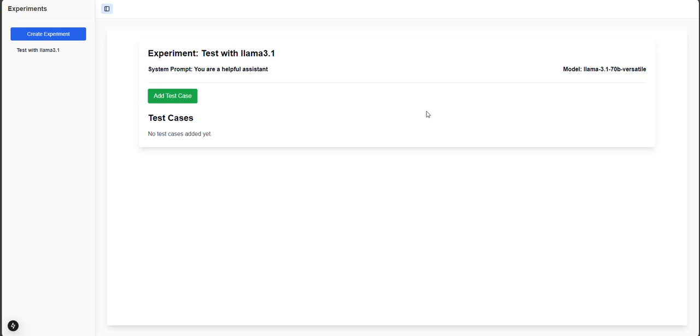Hello, so this is the newest project, or it's kind of a preview of my new project that's a work in progress. And what it is, it's an LLM evaluation platform.